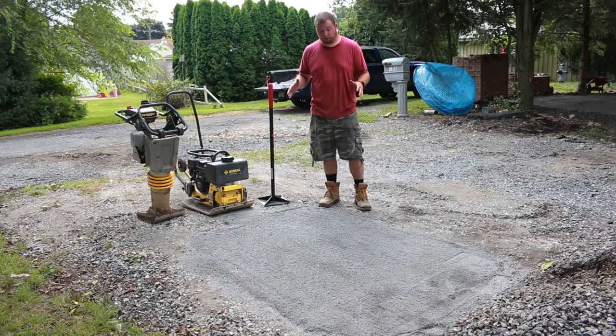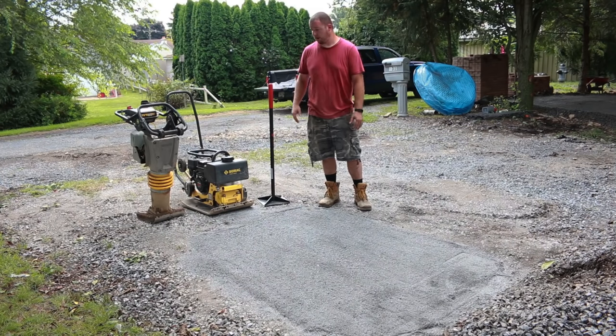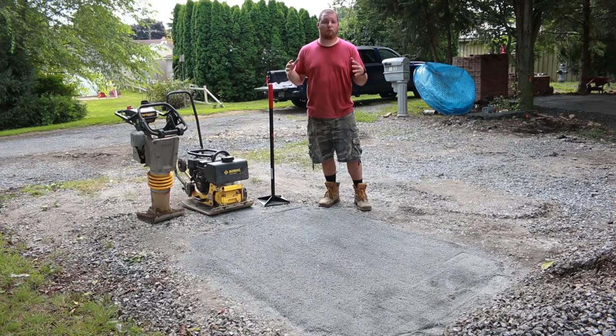Okay, for our next test, we're gonna be doing some stone dust. We're not gonna do a compaction test because this is only 1 inch thick, and we already tamped the base of this for the driveway. All I want to do is see how well of a finish it gives and the speed of it.